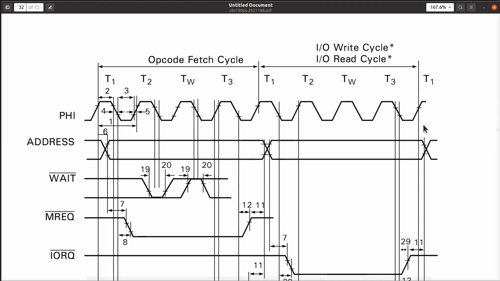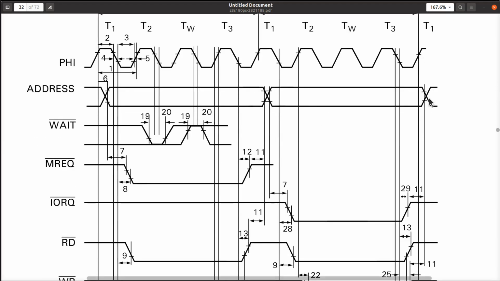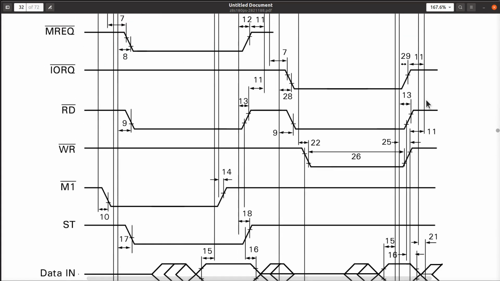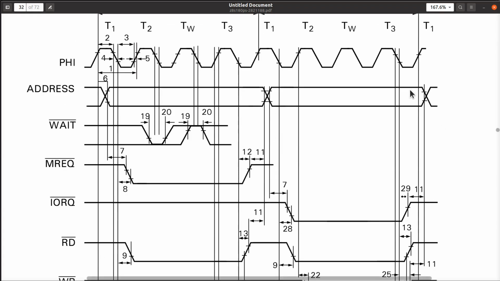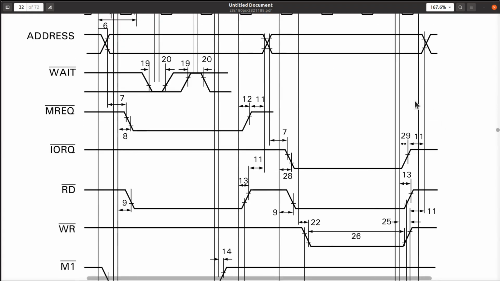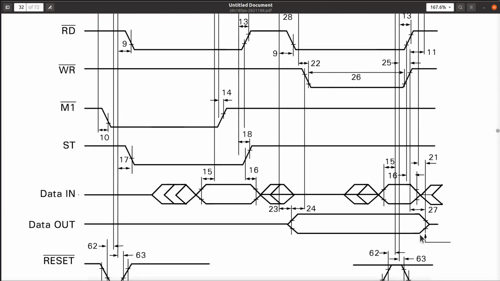It's a little annoying. It probably does, but what they're giving you is the time on this line here. It's number 11 after IO rec goes high, and it's number 11 after write goes high for the address bus. That's the hold time. They're documenting the hold time of the address bus, which is whatever number 11 is. I look it up. It says it's greater than 5 nanos. So your hold time on the address bus is 5 nanos after IO rec goes invalid and write goes invalid or inactive, whatever you want to think there, okay?